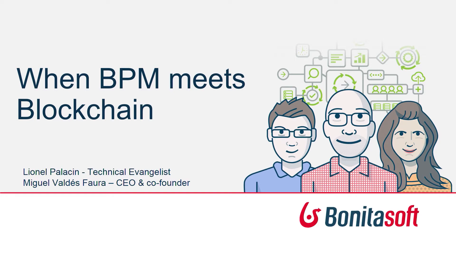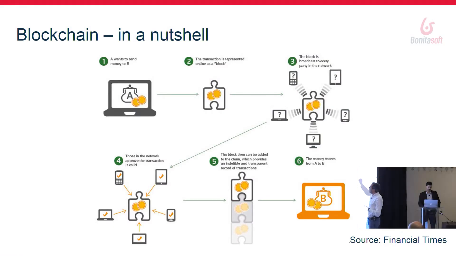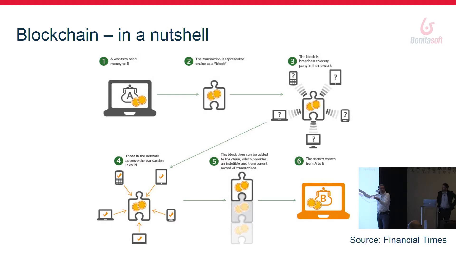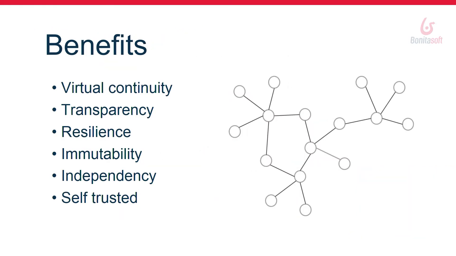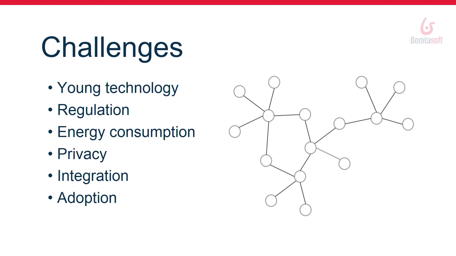In the application I'm going to show, we have application A transferring money to B. A transaction encapsulates what blockchain calls the block. This block is broadcasted to the network before approval, and only after that the money is transferred to B. There are plenty of benefits to using a distributed database like blockchain, such as virtual continuity, transparency, and immutability of transactions. But these are young technologies, so there are limitations like regulation, reporting, and privacy, since data is distributed across different nodes.